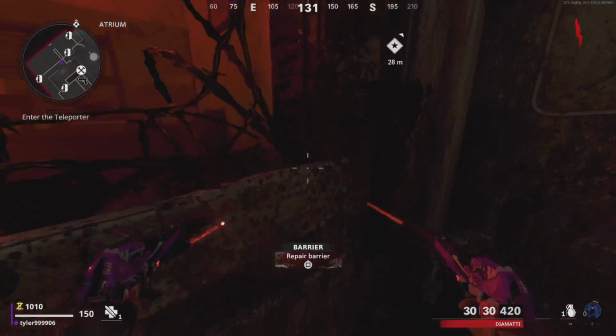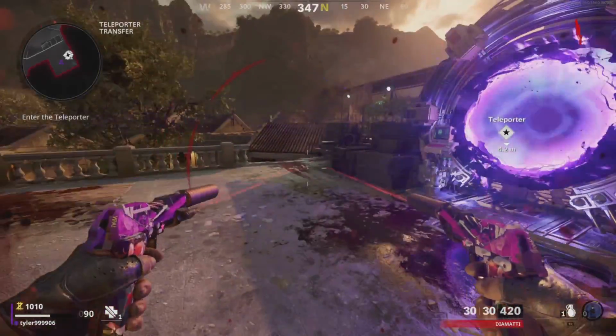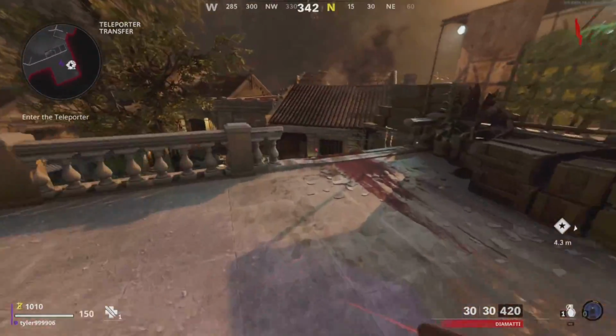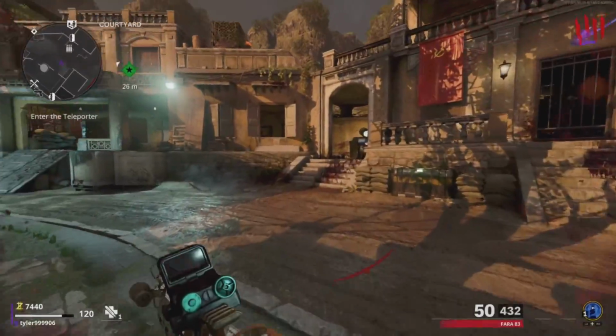So as you can see here, I'm doing it again. And if you keep doing it, you should glitch underneath the map and be teleported right up here. And make sure you guys do not buy the first door.